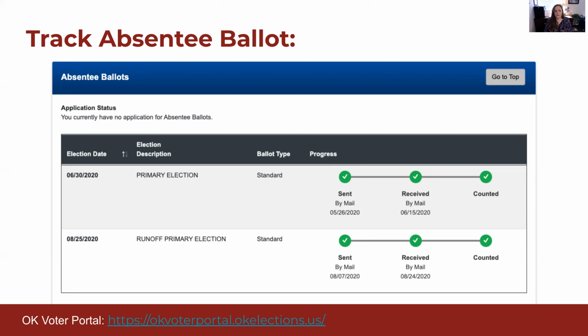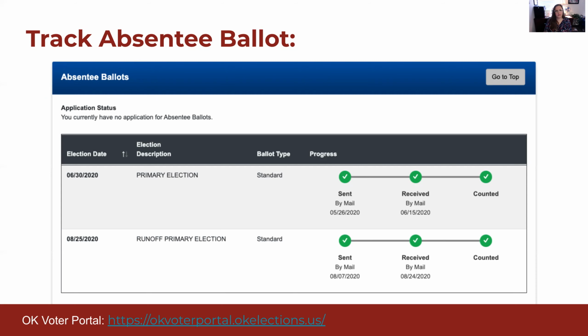So I know that there's some confusion around making sure that ballots get counted and that they've been received. So the best thing is to say, yes, the election board has received that ballot, and then check back after election day to make sure that it was counted. And if it's not, then I would contact your county election board to ask questions about what happened with that absentee ballot.